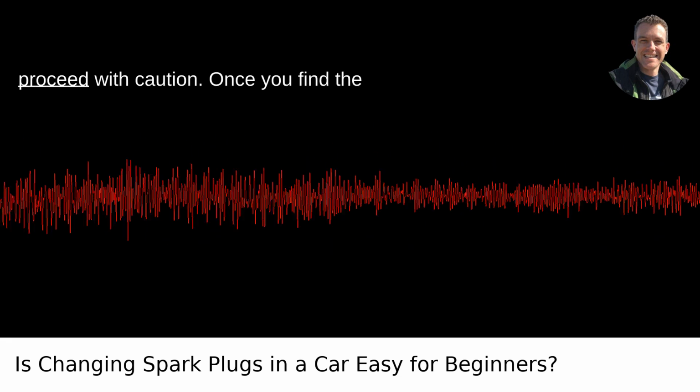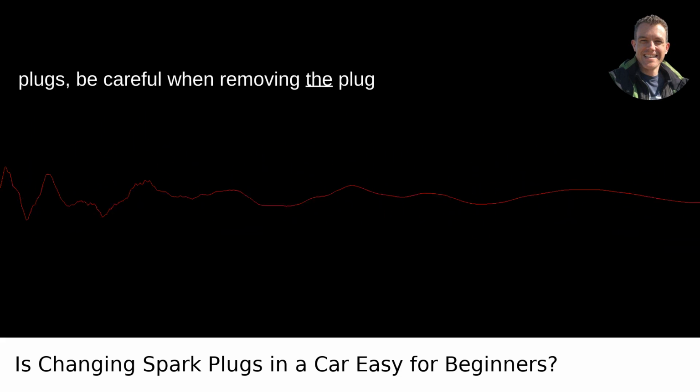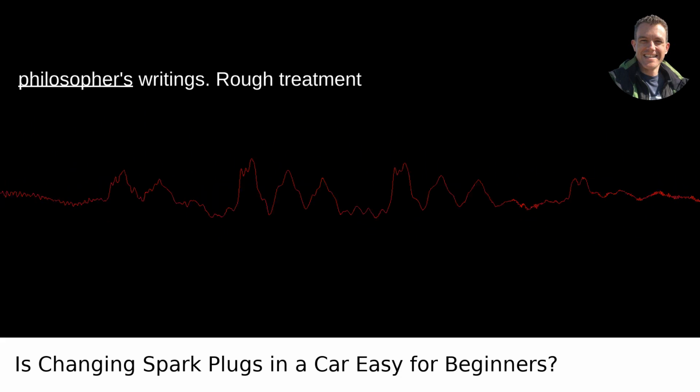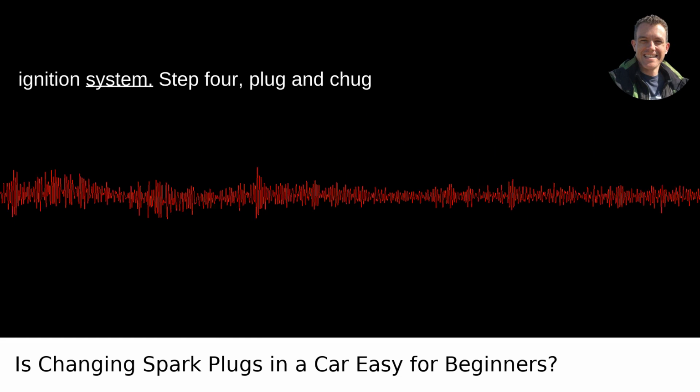Step 3. Proceed with caution. Once you find the plugs, be careful when removing the plug wires or coils. Treat them with the respect of an old and brittle philosopher's writings. Rough treatment can spell disaster for your vehicle's ignition system.